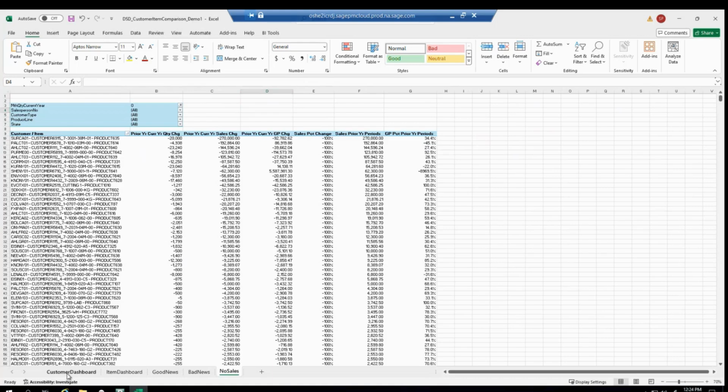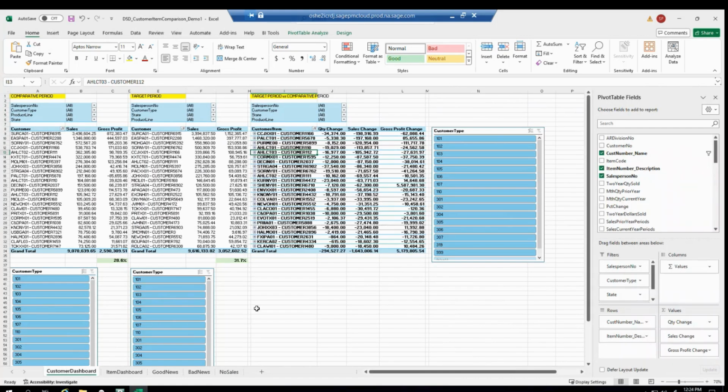So hopefully you understand how interactive this is. These are pivot tables, so as you see here, you've got all these capabilities. If you don't like the filters that I'm using here, or you wanted to add additional data and so forth, you can do that. An example I didn't put on here would be, maybe you want to look at new customers, or just new items. That's an example of a filter I could have added here.